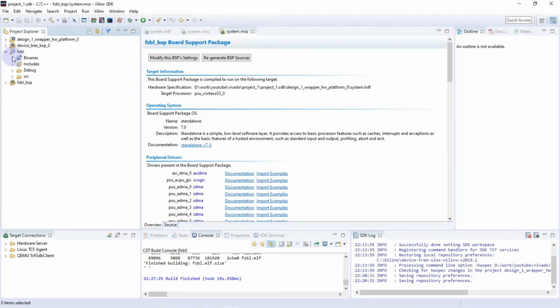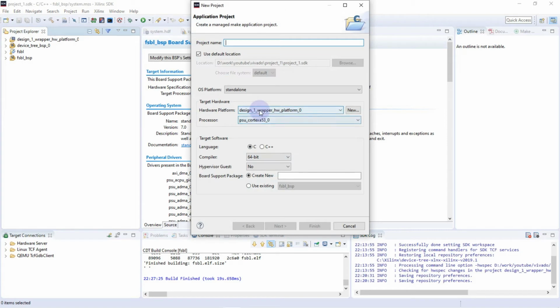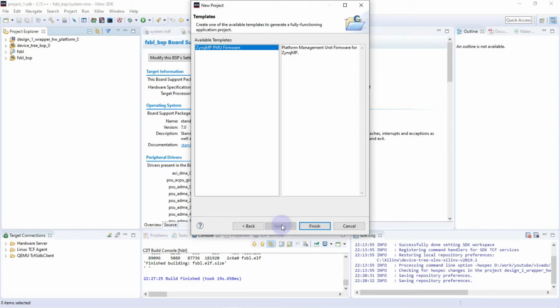Okay, so here we have the executable FSBL file, and one more file we need: the PMU firmware. For compiling this file, I will choose the processor PMU, and just finish and run it.